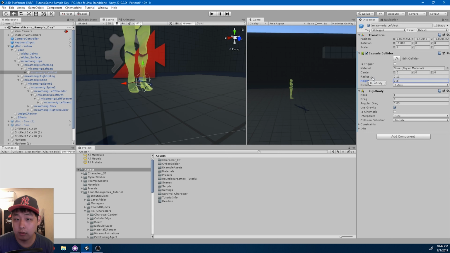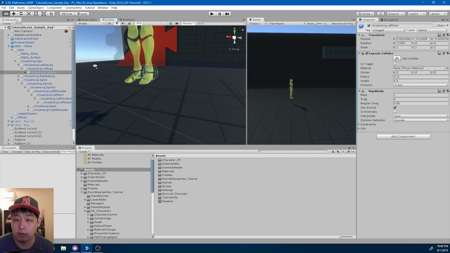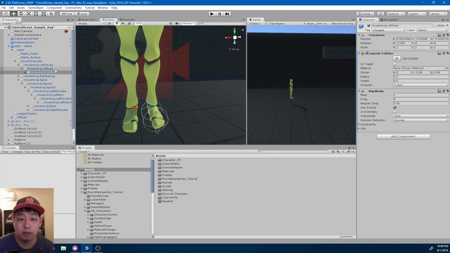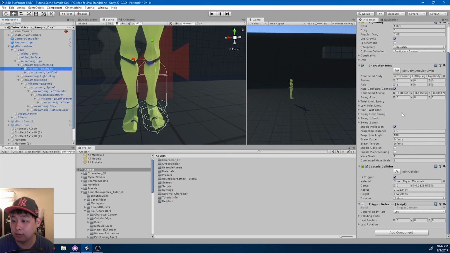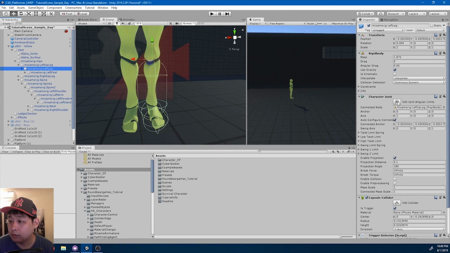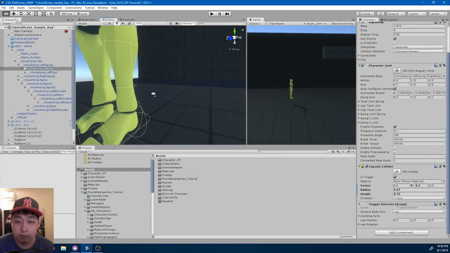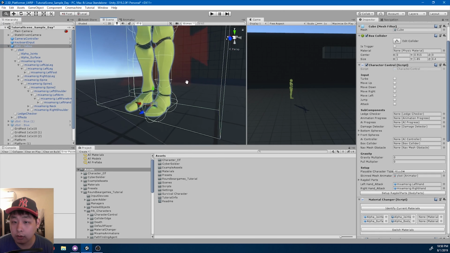And we're going to set up the collider to fit the foot. Okay, that looks about right. I think the collider for the leg is a little too big. Correct it a little bit. Okay, I think it looks good enough.